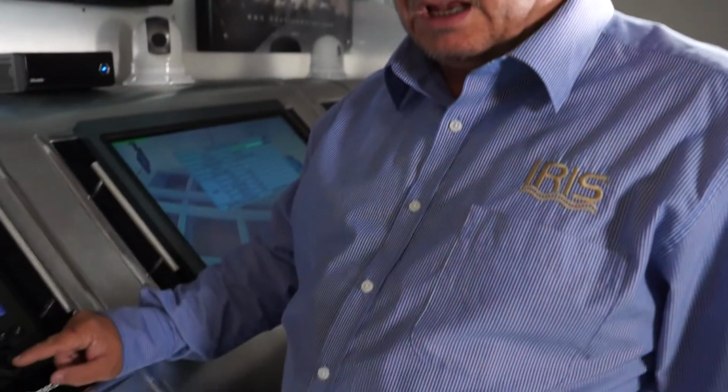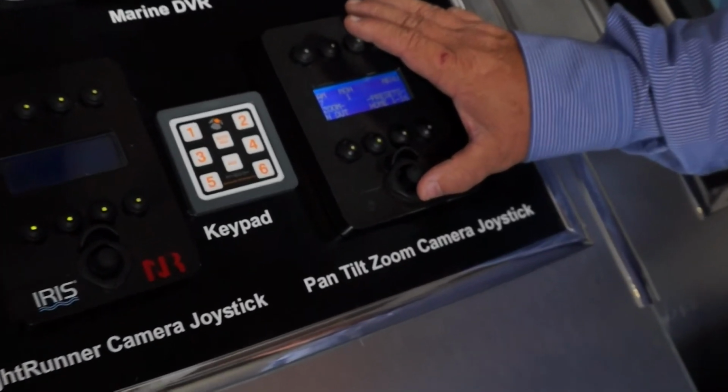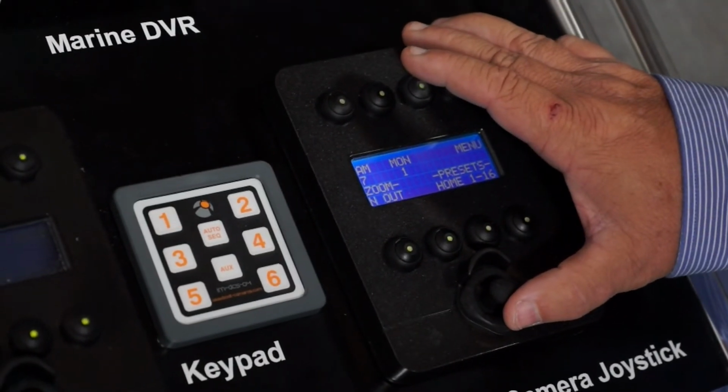What I'm going to do now is give you a quick tour of some of the features of the 116 camera. Remember I said earlier that it has an auto flip function. If you could just look at the joystick for me for a second again, I'm going to say to the camera, okay, we want to go 180 degrees over and above vertical and back down to the other side.